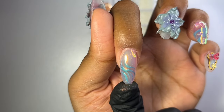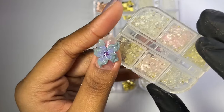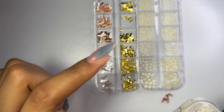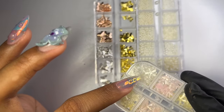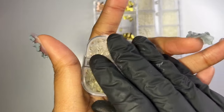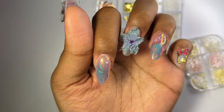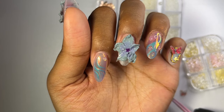So now we're gonna jump to this finger, and this nail is gonna have both of these butterflies, and I'm gonna see if I can squeeze in some of these flowers as well. I was gonna use the other flowers, but I feel like these go with the set a little bit better. And if not, I can always switch back. So we're just gonna test these out first. You know what? I think I just wanna do one butterfly on this nail because that's what I did in the reference photo. I feel like two might be too much.